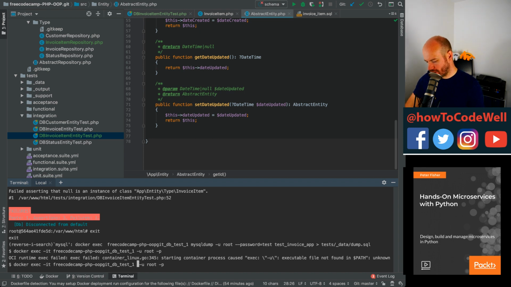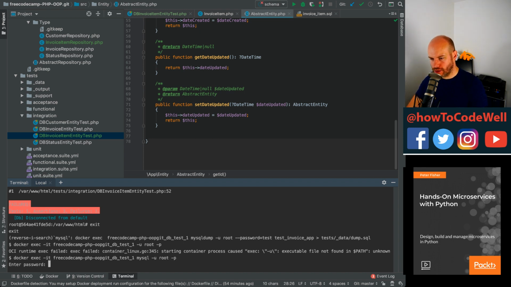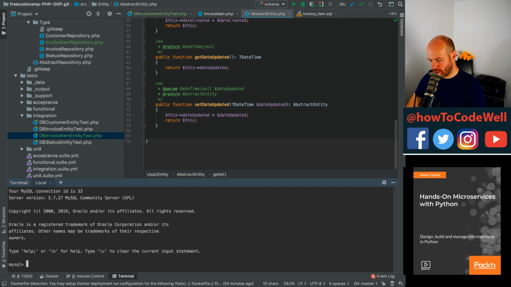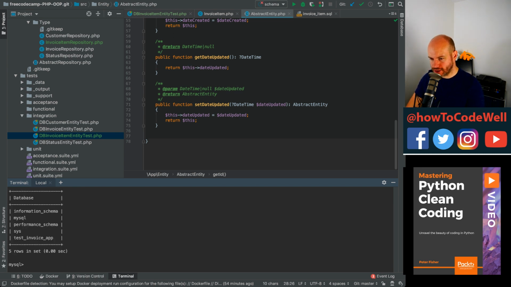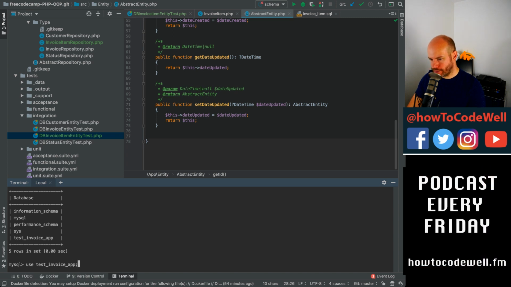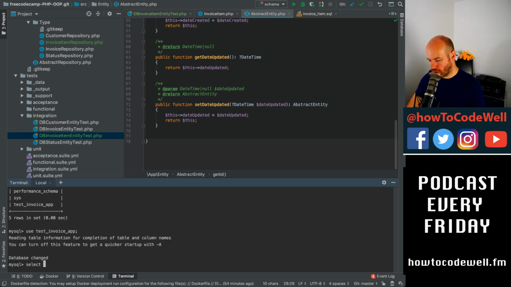Yep, MySQL. Show, I can't remember what the database is called. Show databases. Been working with so many recently. Use tests, invoice. Whoopsie. App. Select all from invoice item.